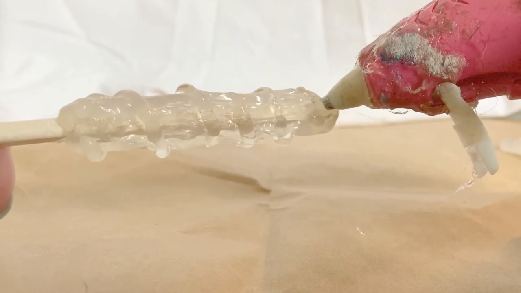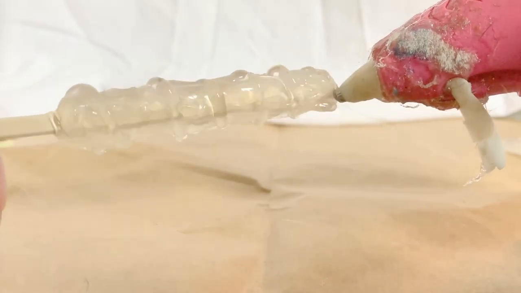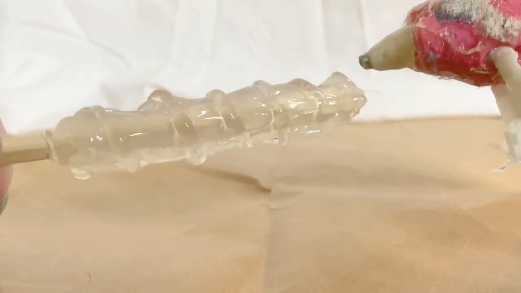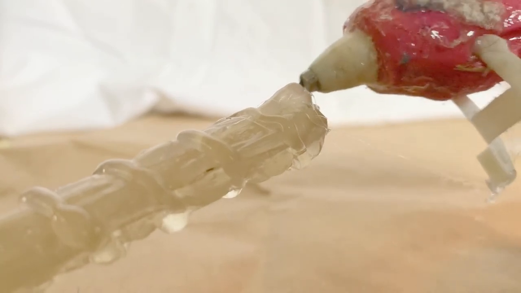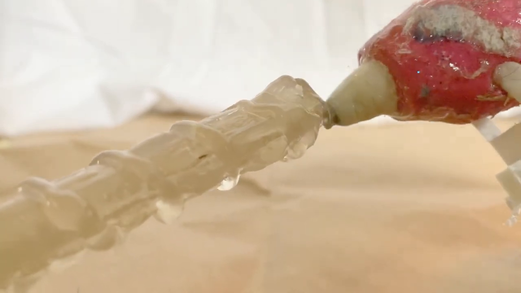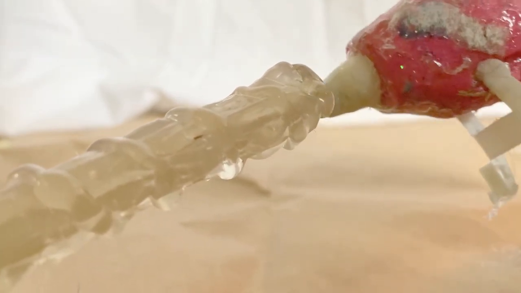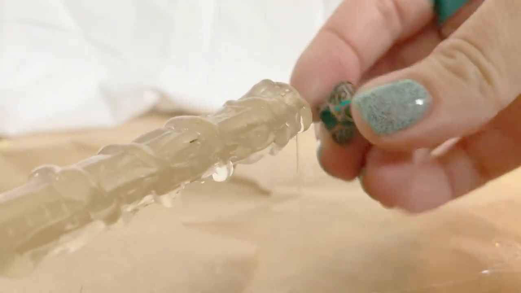And then at the end I also have a bead that I thought would look kind of cool on the end of my wand. So I'm just going to add in a whole bunch of extra glue on the end of my wand. And then I'm going to connect my bead.